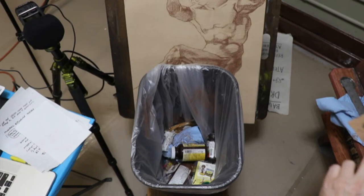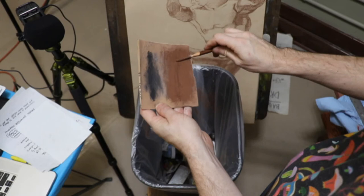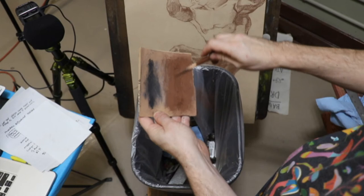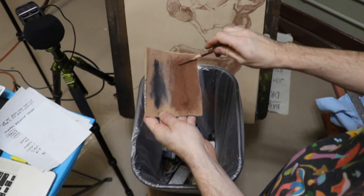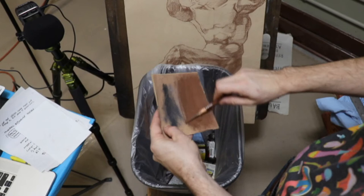You can see I sharpened earlier with this. Wait, where are we? I'm not even on camera here. I'm turning while I do this too. So we'll have a nice point again. Because it'll be the most pointy at the beginning, I will do the lower leg, which is more crosshatched. So I'm freezing time. Because we don't have a model and it's just me in here ranting and raving for almost 3 hours straight, I'm allowed to pause time.